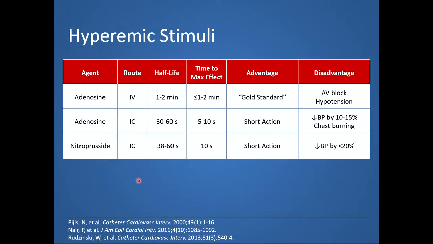Another agent to consider as a hyperemic agent is nitroprusside, which can be administered in an intracoronary fashion. It has a relatively short half-life and a time to maximal effect of just 10 seconds. The disadvantage is that it could drop blood pressure more significantly than adenosine. IV adenosine remains the gold standard, and the majority of validation studies — including FAME-1 and FAME-2 — used IV adenosine as the vasodilator of choice. So it's reasonable to use IV adenosine when considering whether your patient fits the profile of these trials.